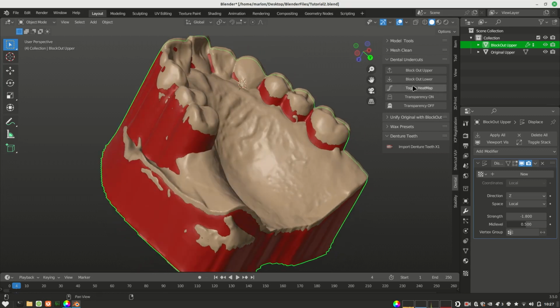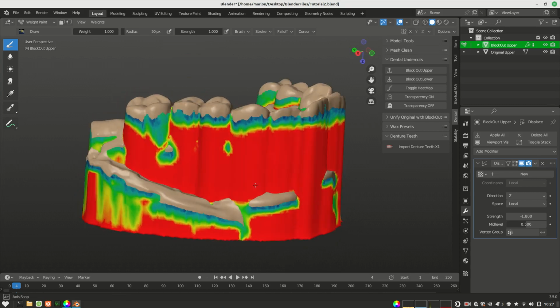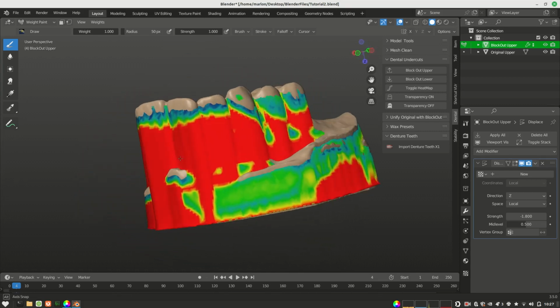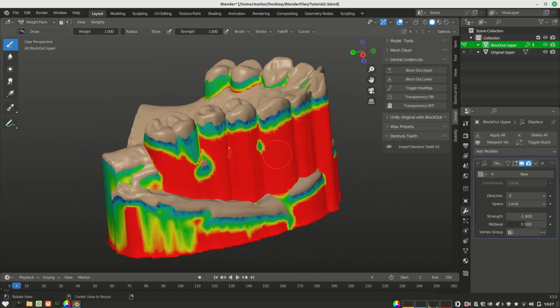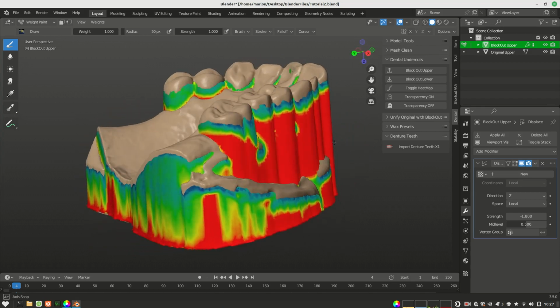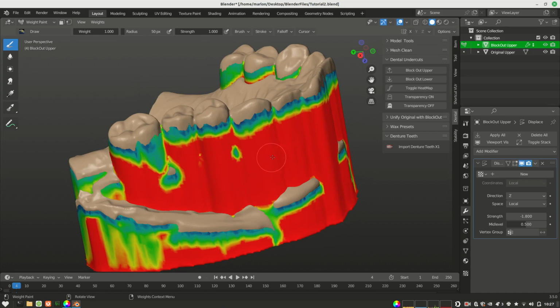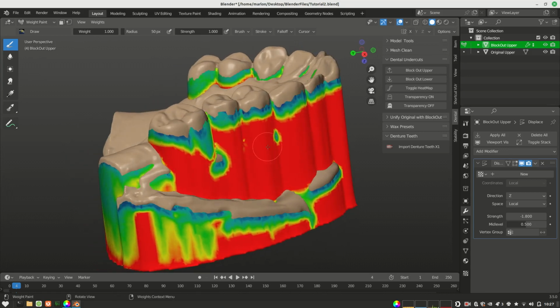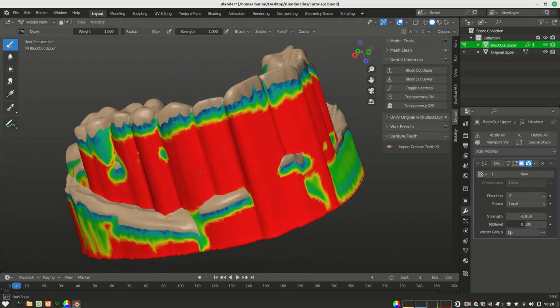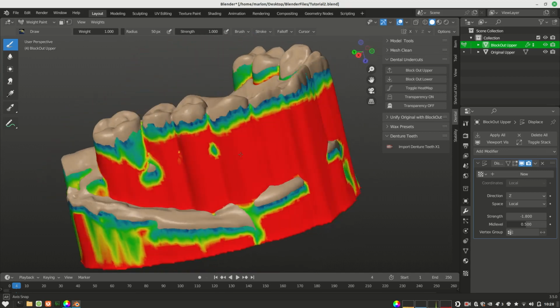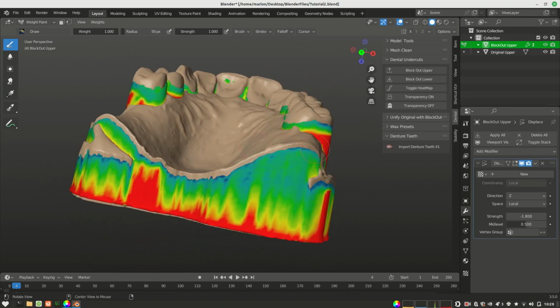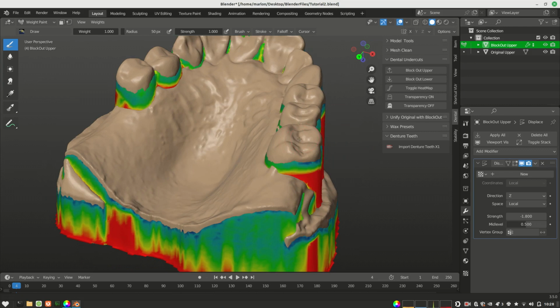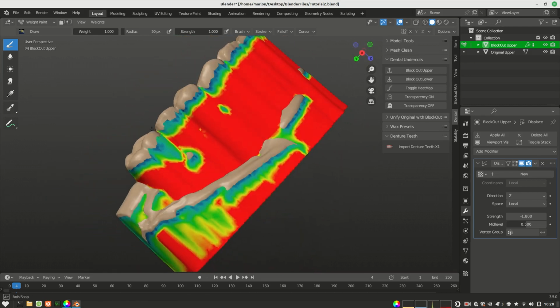And then you can also toggle a heat map, and the heat map indicates the depth of your undercuts. How it is set up is that the red areas of your heat map indicate an undercut of more than 0.5 millimeters. So the scale goes: blue is 0 to 0.1 millimeter, turquoise 0.1 to 0.2 millimeters, green 0.2 to 0.3, yellow 0.3 to 0.4, and everything beyond that is indicated in red. So this is a quick, easy way to visualize the severity of the undercuts. And you can also hit Ctrl Z and go back and reposition your model, resurvey it, and just start back over.